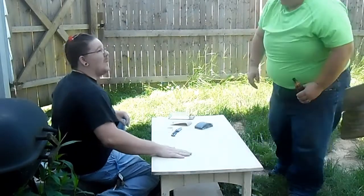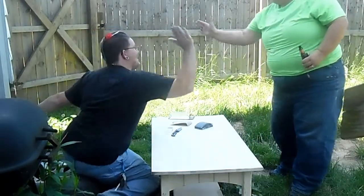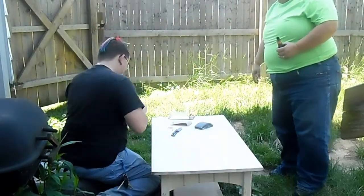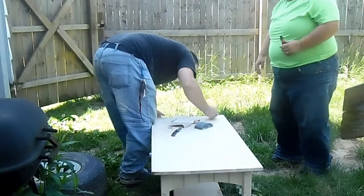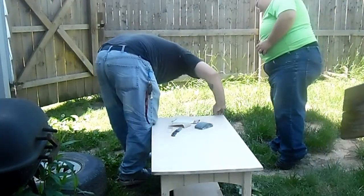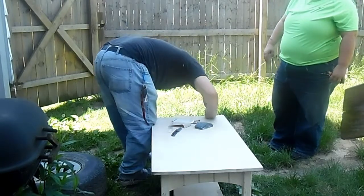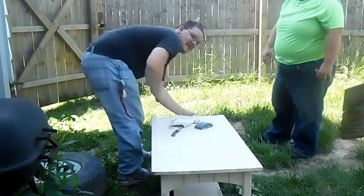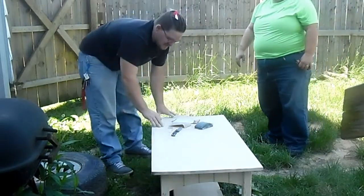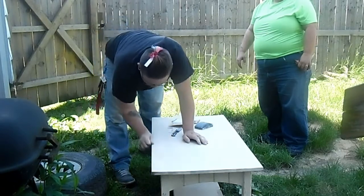So I'll get a cup of water and sand this bastard down. Pow! Hey, this side ain't too bad. It's still crap, but... And this isn't just because it's going in the man cave. This table's needed some TLC for a long time, pretty much as long as I've had it.